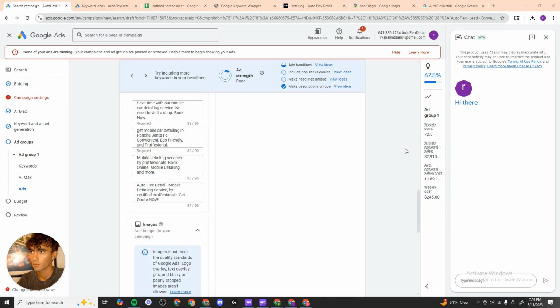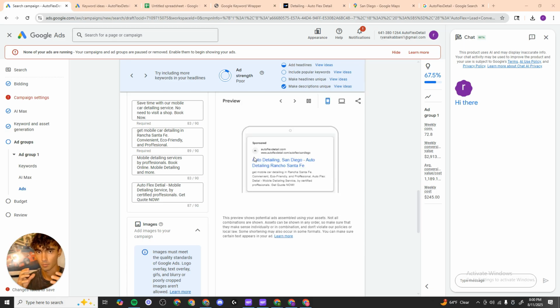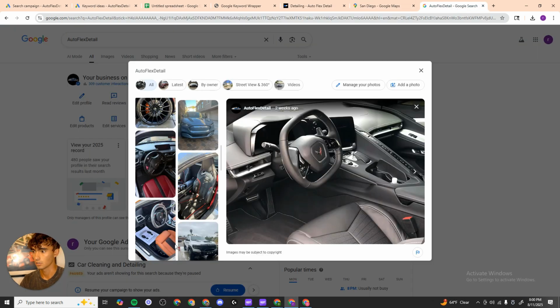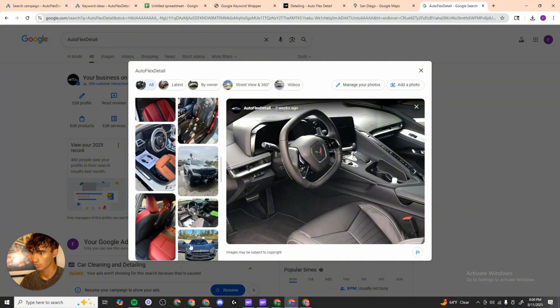All right, now the reason you want to use images from your website or from your GMB is because Google tracks absolutely everything, and each image comes with a unique link. The more times Google sees that link appear across the board, the more it's going to push you and recognize you as a more established and credible business. I know it's a little confusing, but there's so much to Google. So what you want to do is use images from your website or GMB.